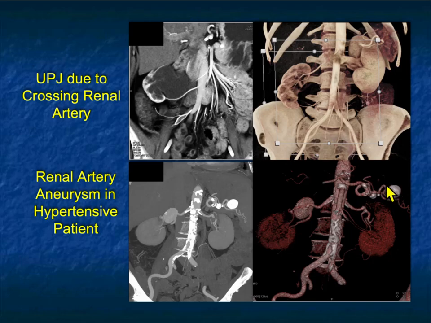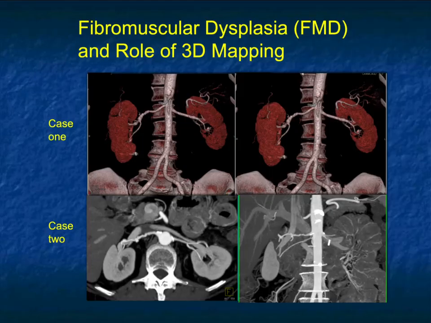Oh yes, there are a few small splenic artery aneurysms calcified in part, but the patient's hypertension was his renal artery aneurysm. In this case, they were looking for an adrenal pathology for the hypertension. Also wanted to look at renal artery stenosis, but it was an aneurysm that was the culprit. Or in this case, the details we get, look at the patient's renal arteries in both case 1 and case 2. You see the beading in the right renal artery here. You see a little bit on the left.